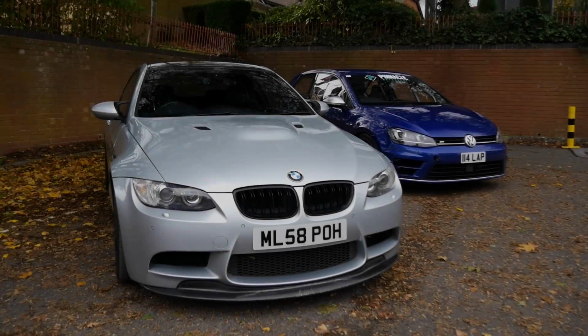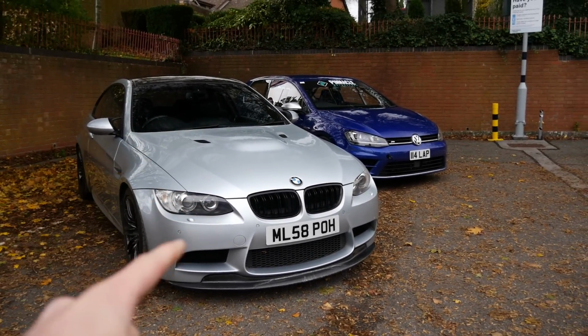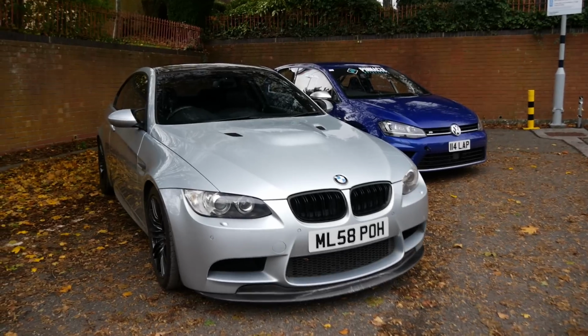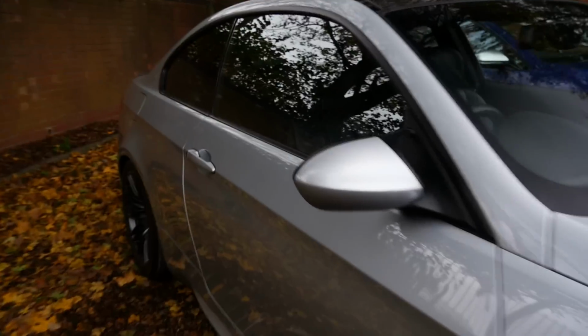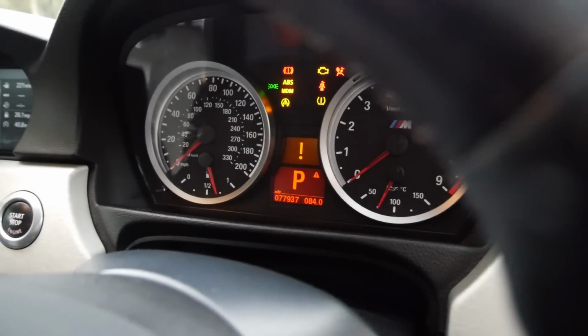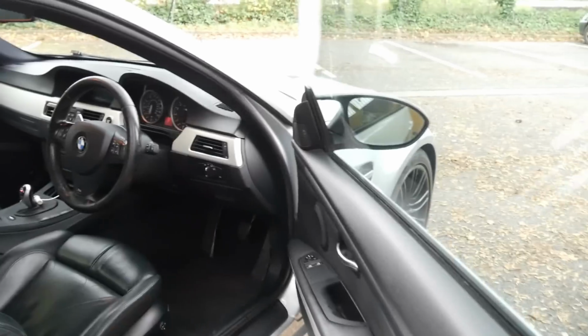So yeah, as I said, both cars together today. It's actually gonna be the first time I'm gonna see the E92 on the road, because for the first part of today, I'm gonna be driving the Golf R. Bit of an update actually on both cars, because it's been a bit of a while. E92 has been munching away the miles. I've nearly done 10,000 miles in this car. Let's get an exact reading off the dash in here. Yeah, I've been doing at least 500 miles a week. There we go, 77,937. Not too bad. Bought it on 68.